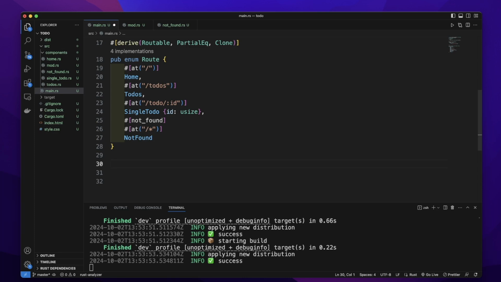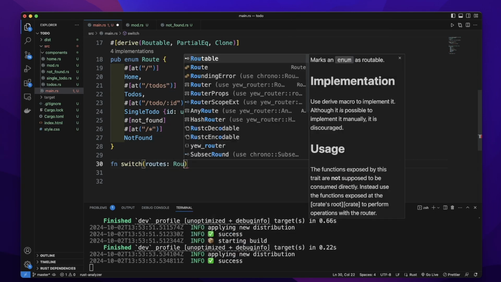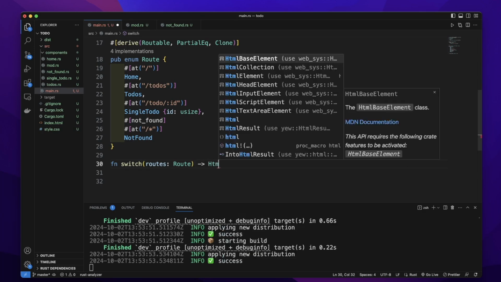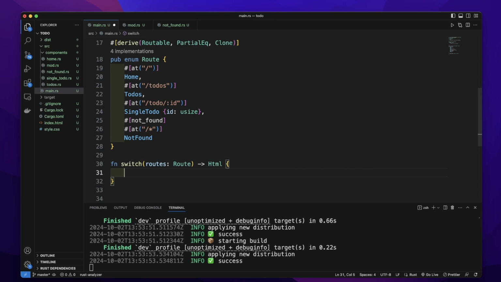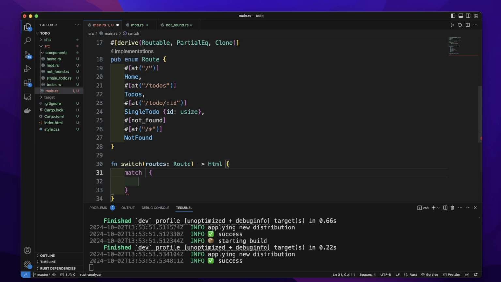Let's create a switch function. fn switch. Let's add a parameter for this function. Give it a name routes. Type is this enum Route type. Returning type is HTML. We will create a match expression to match its routes.